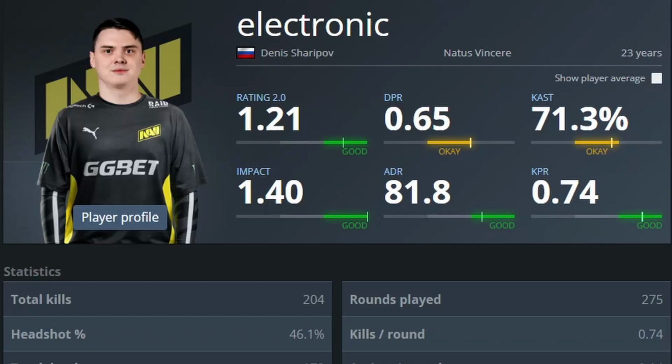Electronic is one of the best main mini players on Nuke on CT side, being a huge reason why NAVI are the best Nuke team in the world. These are his stats from HLTV on this map from the past 3 months, and they're really good. Glaze CS will break down how he's going to hold main.